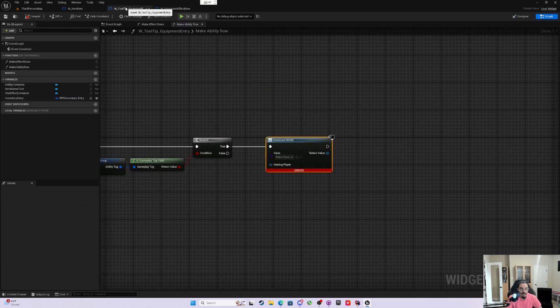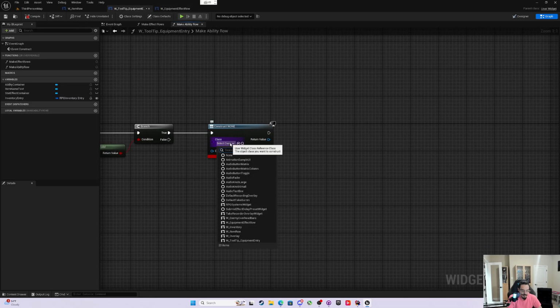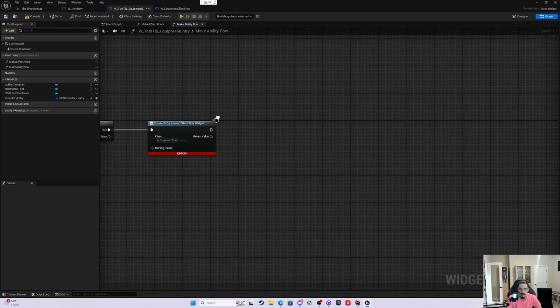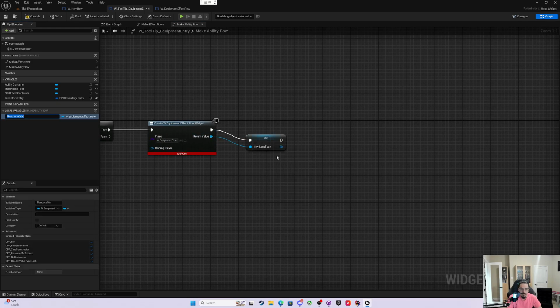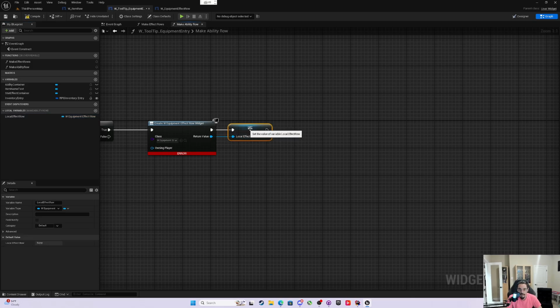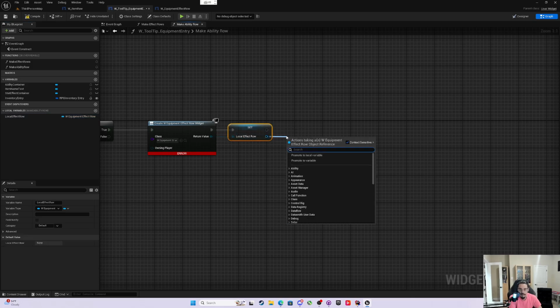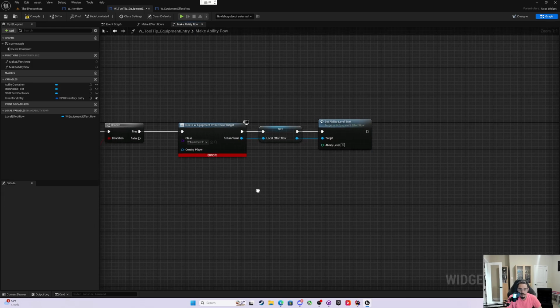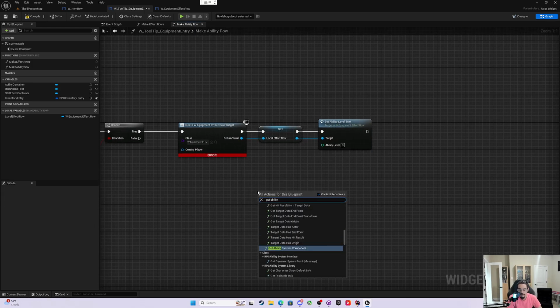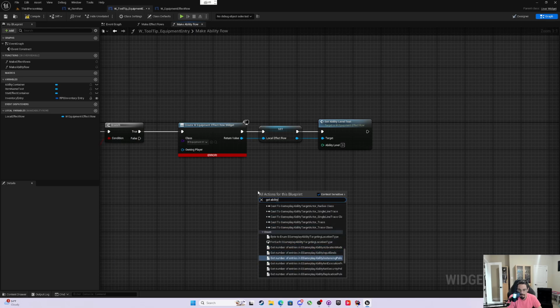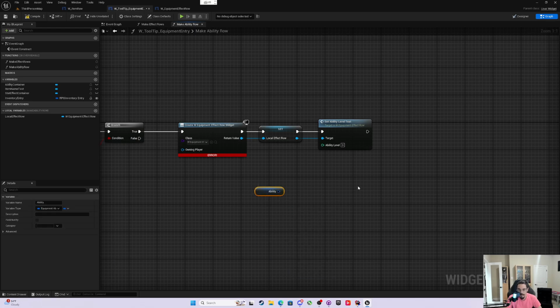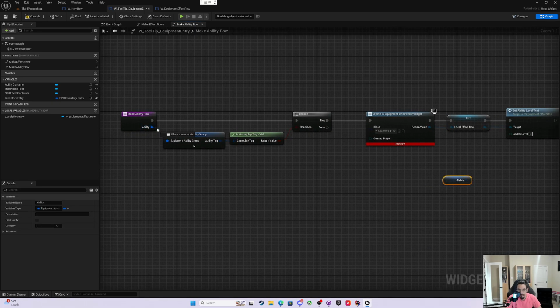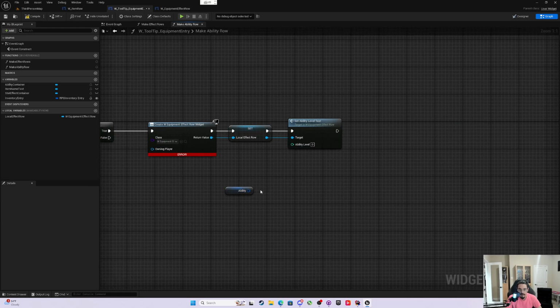So if we do that, then we can take this and we can say this is also an equipment effect row right here. And we can promote this local effect row. And then we can say set ability level text, because if I get ability and then scroll all the way to the bottom, I have this get ability, which is this ability variable.